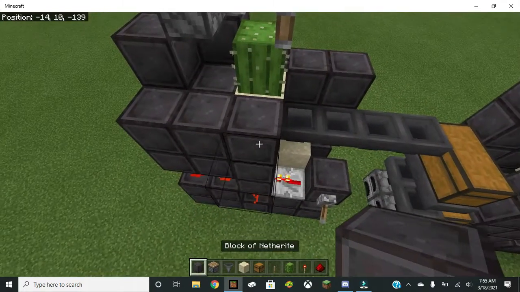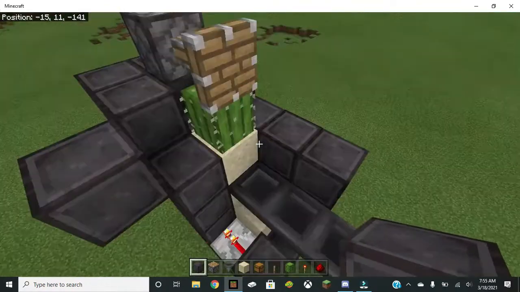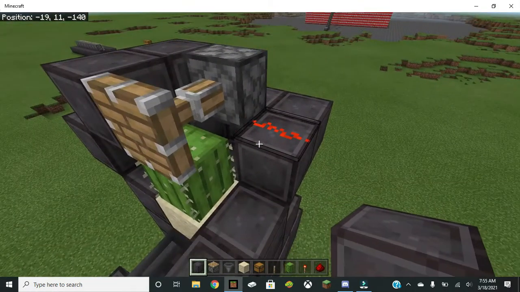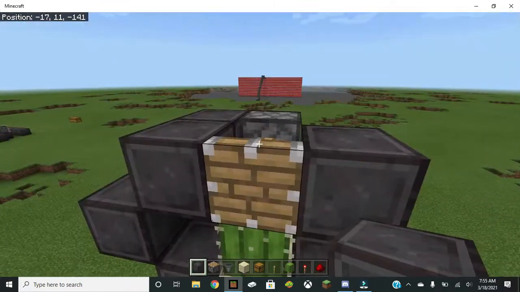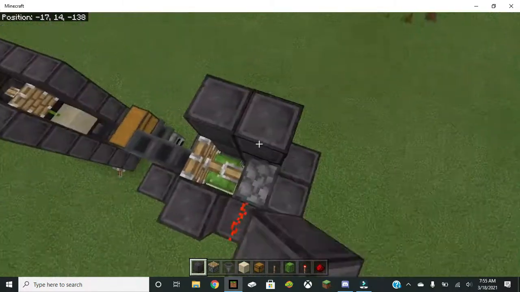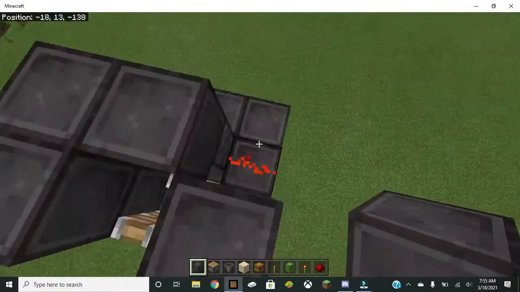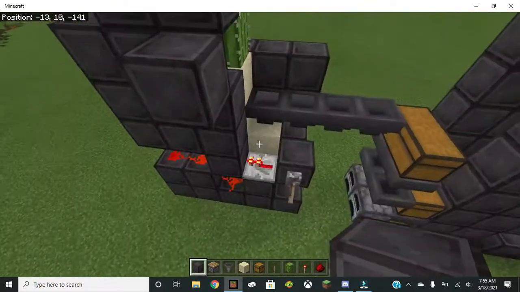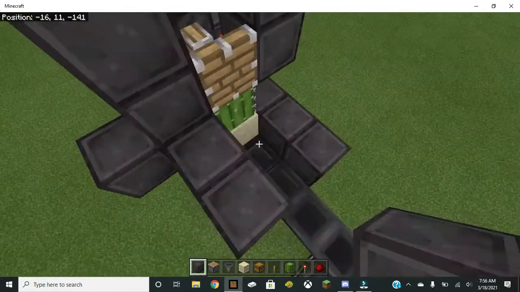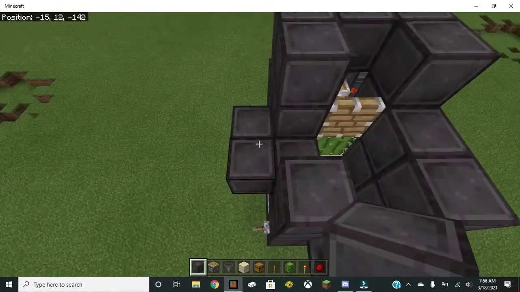The way I normally do it is just kind of block up. Because you want to keep it from getting eaten to the side. And this basically does it by pushing it forward and giving it basically the only option that it has. The great thing is, you can usually place a block here and it'll grow, but it breaks anyway and it just gets pushed. Now, just like the other, you kind of want to go above because it can still get kind of pushed quite a bit. And you want to make absolute sure that it goes where you want. Otherwise, what's the point? It's not going to get filled. What are you building for? Honestly.